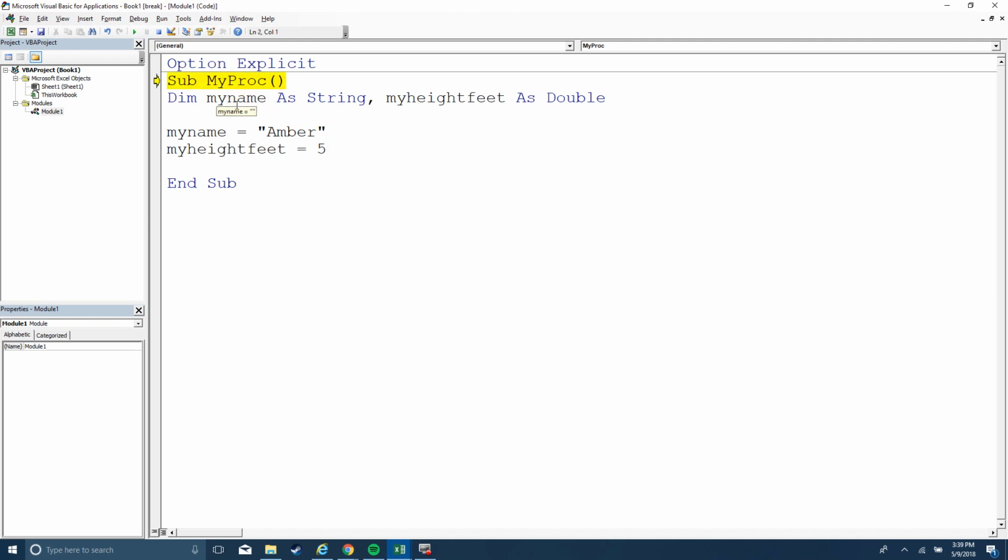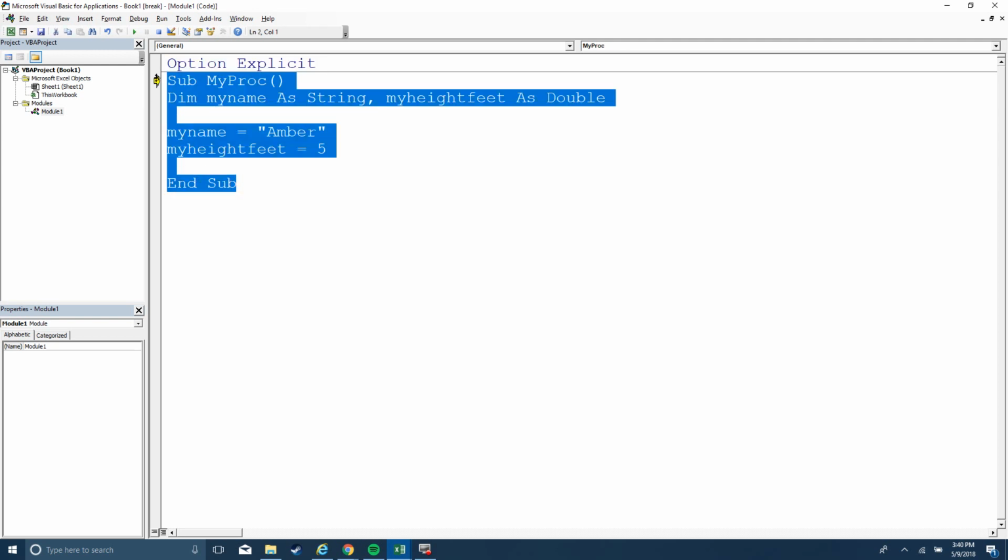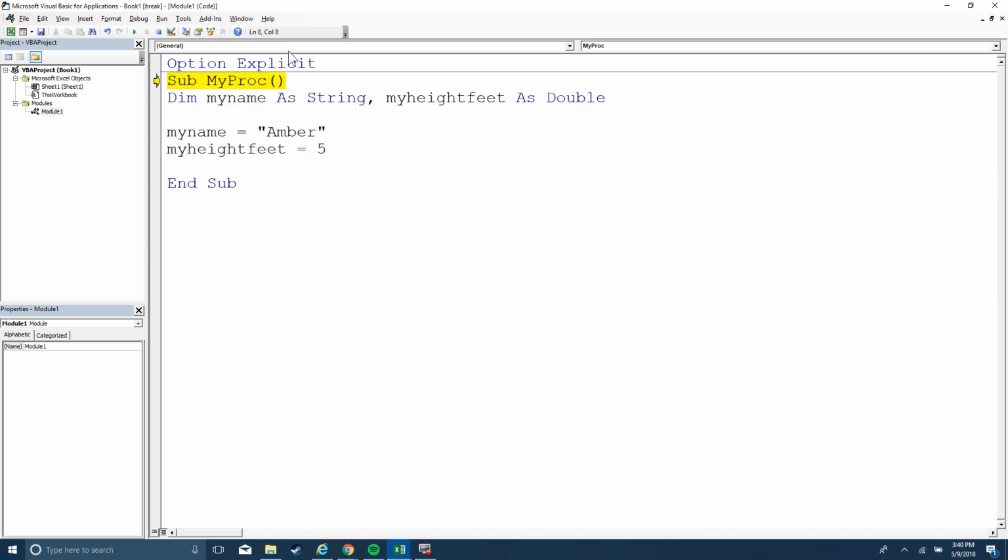And so when I hit F8, what has happened is that the code has compiled. It has been digested from Visual Basic syntax into a language that is being read by the computer. And everything within your sub-procedure is so-called compiled all at once. And during that process, it sees in the module Option Explicit is on. Therefore, this name has to have a type String, and this name has to have a type Double. So this is great because it prevents you from making mistakes later on, for example, spelling a variable incorrectly and then referencing it and having the reference not function.